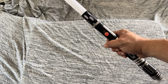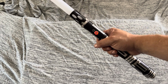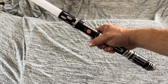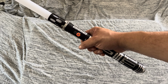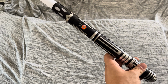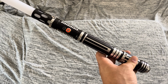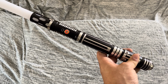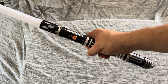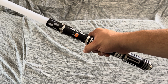Now I'm going to turn that off before Disney sues me and takes everything I own. So the music tracks are only available on certain fonts. Don't ask me what fonts, because there's 46 on here, and I do not have time to go through every single one of them and find out what does and doesn't have music tracks. But some do, some don't. And again, if you're tech savvy, you probably could even add music tracks to fonts. It's really not that hard. They're just WAV files and, you know, a little edit in the config file. I'll probably go over that in another video in the future.